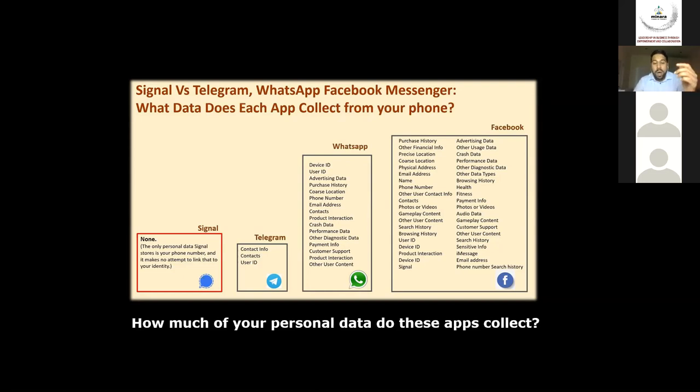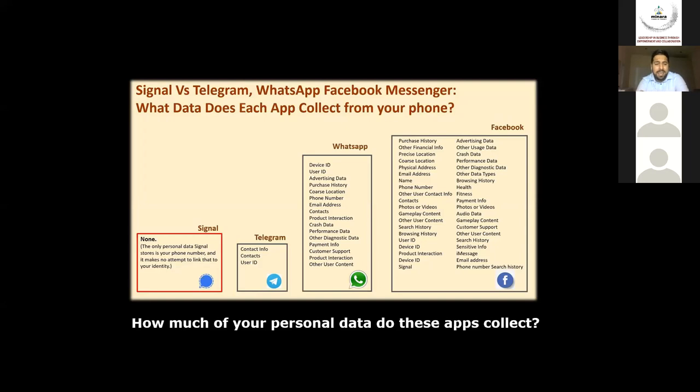So if you look at WhatsApp, WhatsApp is no different. And that set of fields that WhatsApp collects is about to expand. And that's the whole point of this WhatsApp update that's come up, right? By contrast, Telegram collects a lot less information. However, there are issues with Telegram as well. They use a proprietary encryption software, which is not audited by anyone else.